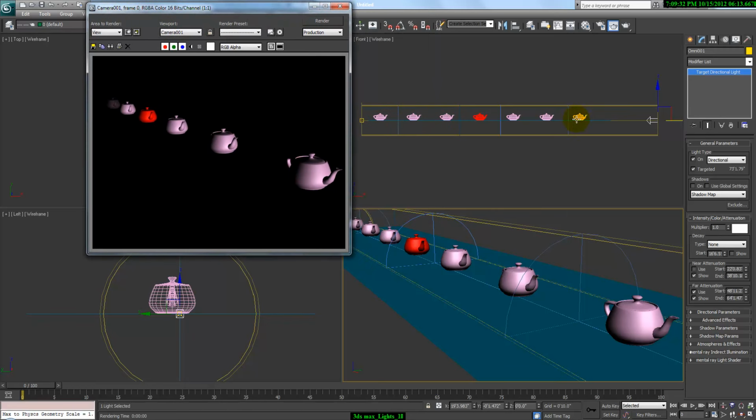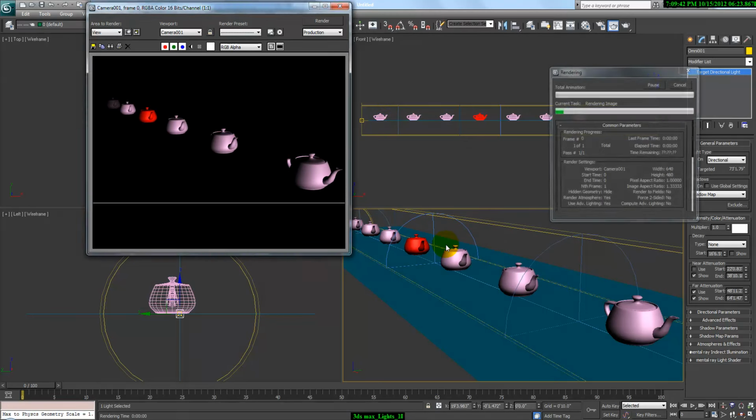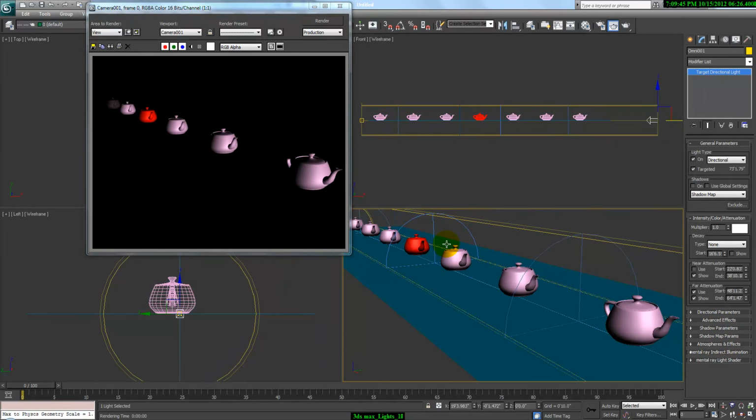After the fifth one, probably from after the fourth one, it starts decaying, and it decays after the sixth one, so I still cannot see the seventh one. See this? Now what I do is I say use near attenuation, don't use far attenuation. So now it has gone vice versa. I cannot see the first one, I can see the second one a bit, the third one a bit more, the fourth one full, and the amount of light the fourth one is receiving is the same amount of light the last one is receiving. So I can see all of them.